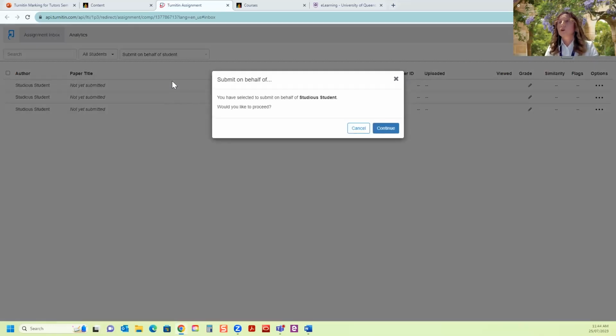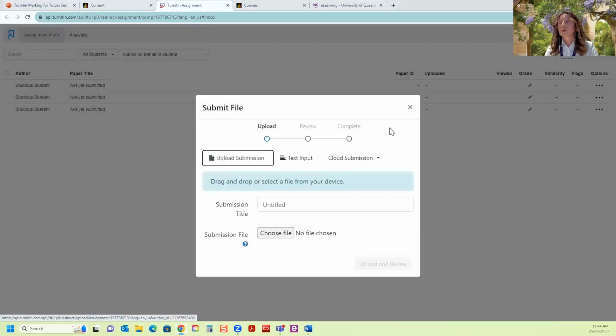The system gives you a warning that you're going to submit on behalf of a student, and we click continue. From this page onwards, that's exactly how students see the submission. It gives a quick overview of the 3 steps: you upload, you review the document, and you complete your submission.